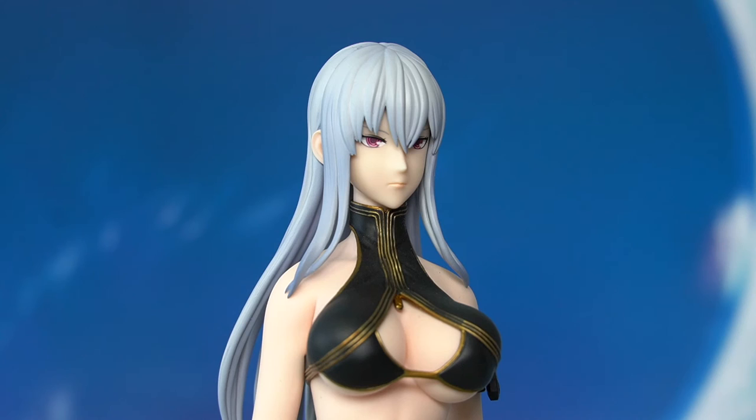In my opinion, there's no right answer — it really depends on personal preference. The more realistic approach from Phicen or TB League means the hair looks more realistic and you have more posing options with individual strands. The Toy Seiki molded hair approach means you can't move individual hair strands, and the con is that it's molded plastic with no articulation in the hair, so you can't achieve a more dynamic hairstyle.